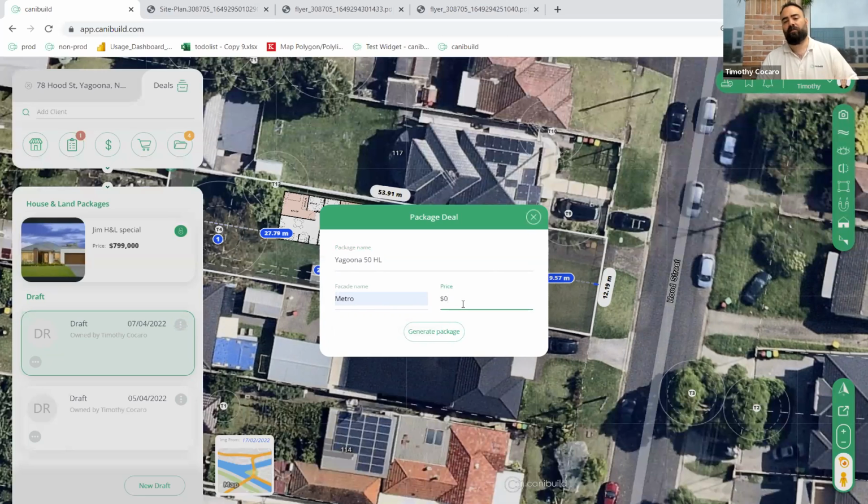So rather than the generated price, which could be $683,042, you can override it, maybe with 649. That would probably be a very cheap house and land package in Australia nowadays, so let's just put a 1 in front of it. Then you can click create, generate package.